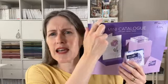And we've got the beautiful mini catalog. So as you can see, this is my copy. You'll see I've got all my sticky labels everywhere, marking things out in there. So if you don't already have a demonstrator here in Australia and you would like a copy of one of these, please let me know. I would love to get one out to you. So this is our beautiful mini catalog. Lots and lots of beautiful products in there. I'm going to be sharing them over the next few months. This catalog runs until the end of April. So we've got a few months to enjoy those beautiful products out of there.